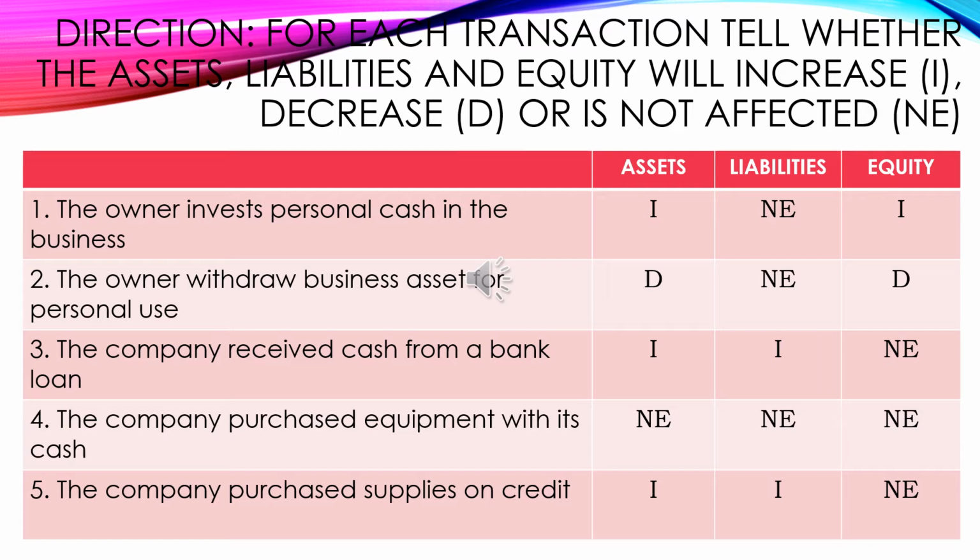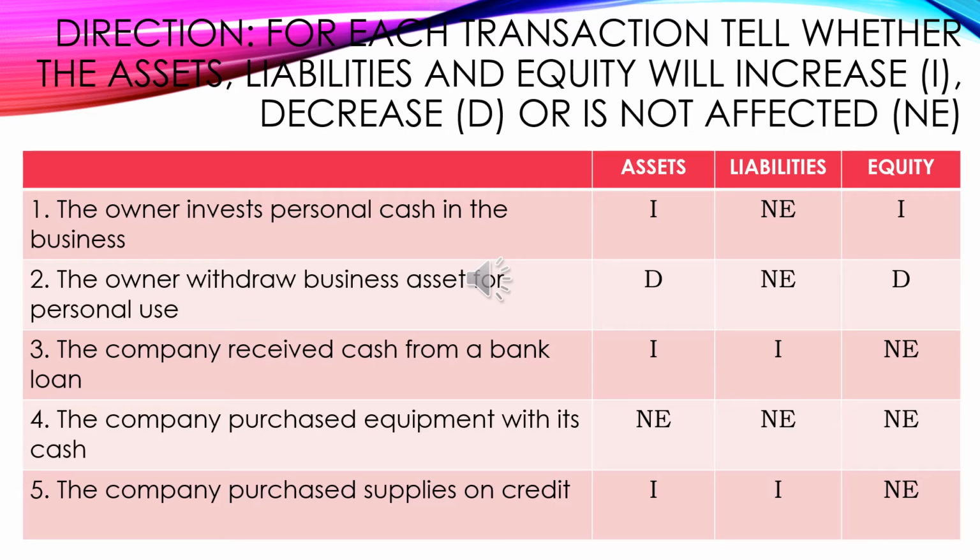But the equipment purchased was also paid by another asset, which is in the form of cash. So cash is an asset, and the cash will be paid for the equipment of the business. So that means that is a decrease on the asset. So let's say if the equipment cost 20,000, so the asset of the business increased 20,000 in the form of equipment, but it will likewise decrease its asset in a form of cash amounting to 20,000.